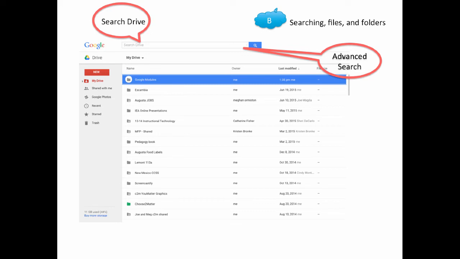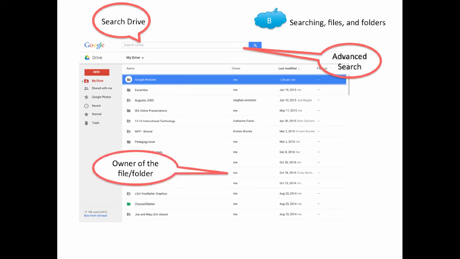This was new to me. I can't believe it. Here I am, a power user, and there is an advanced search within Google Drive. There's a little arrow. They hide it pretty well. But on the end of the search box, there's a little arrow, and you pull it down, and you can do an advanced search. That really helps. If I don't remember the exact title, welcome to my life, I forget the title, but I remember maybe a phrase or a piece of research I was working on, I can put that in the advanced search. And I've got to tell you, when I played with it, I was like, wow, where have you been all my life?